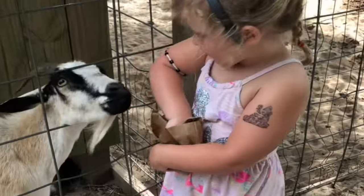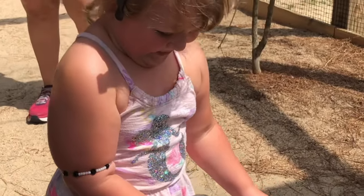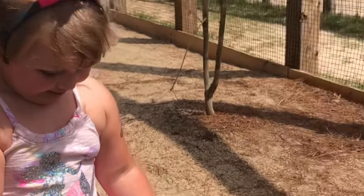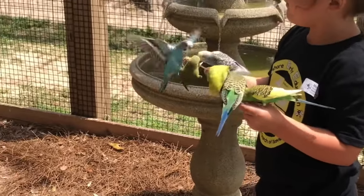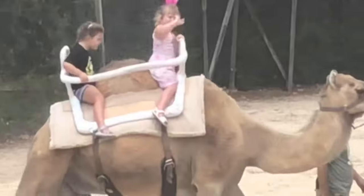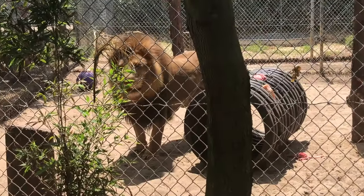You know, they don't have a paved drive and things like that, but they do have a lot of unique animals, and everybody's really well taken care of, and you could pretty much ask them anything. This is the zoo that all our kids go to field trips on, so we've been there several times, and we really grew to love their lion, and you'll see some of him turning now.